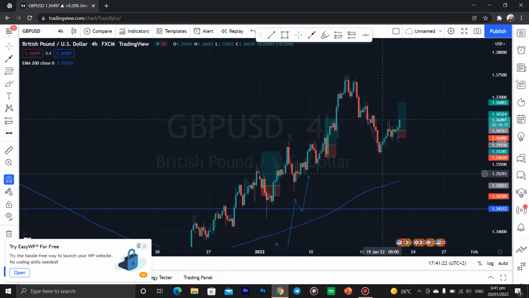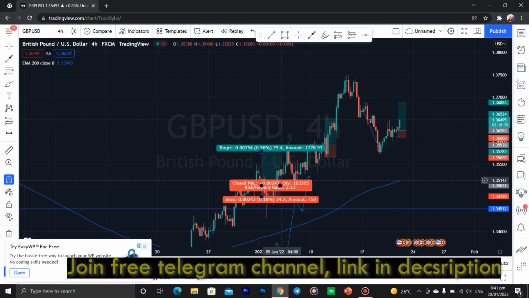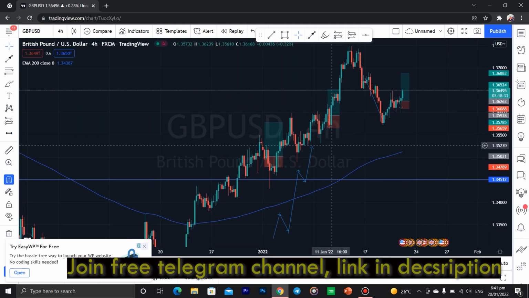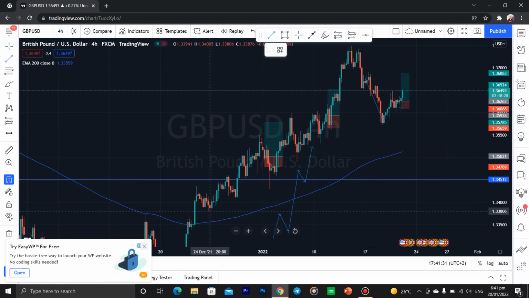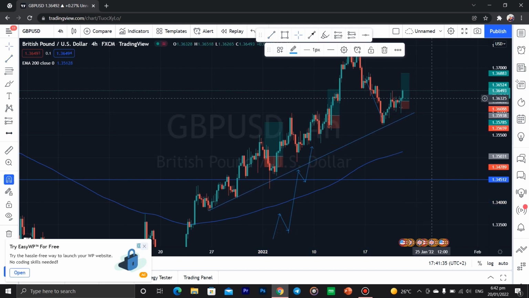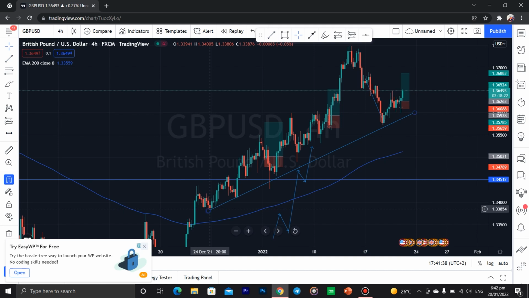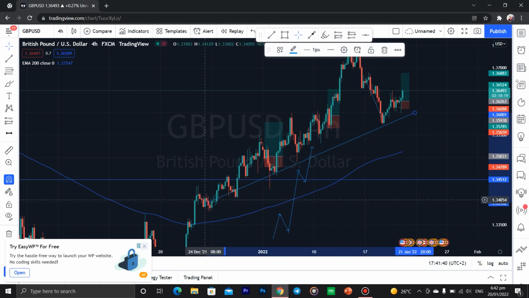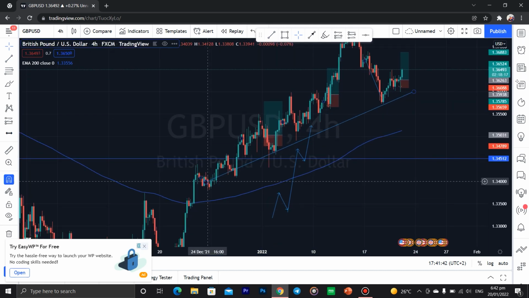For now, here's the buy that I actually took today, guys. I'm going to show you what exactly was happening. I had a trend line around this level, at this trend line here. And then I saw that the market was even breaking all the higher highs. So I knew it was my time, the time to do it.